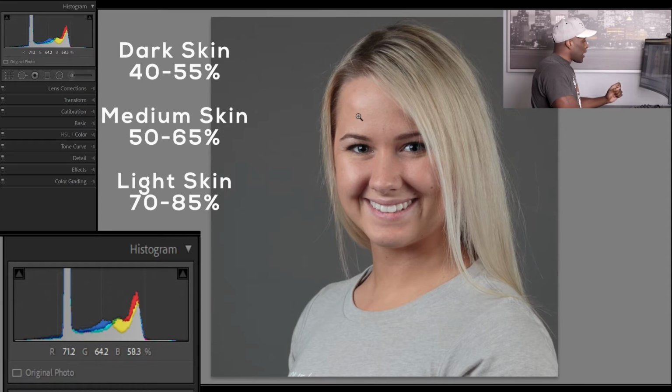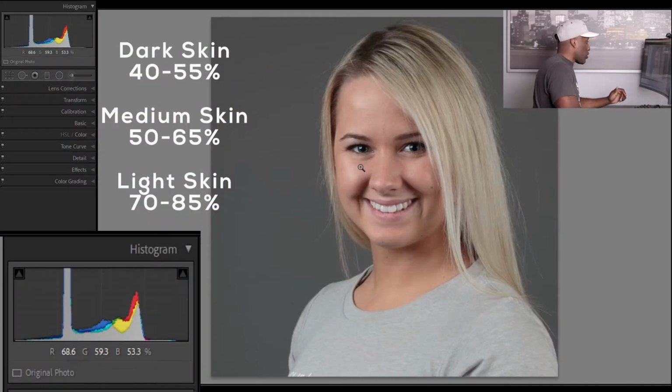And so again, for light skin, I typically like to have the range somewhere between 70 and 85%. If we come down into this area right here and look at our percentages, we can see that we're at 68%. Of course, these were studio shots, so they were exposed how they should be exposed, and there's not going to be a lot of changes I need to make. But I do this same method even if I'm doing natural light outdoor shots. It's the same thing. I'm focusing on the subject.